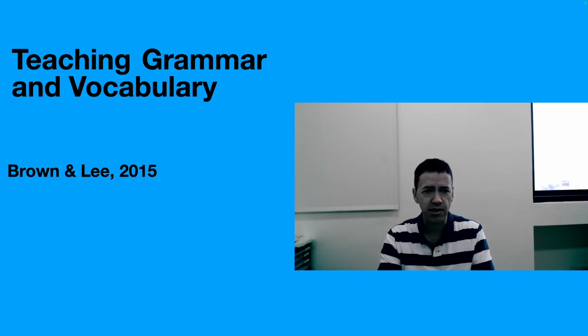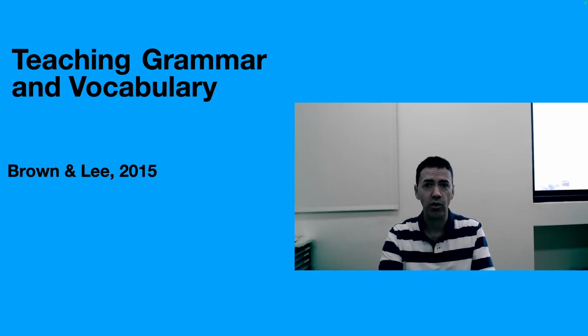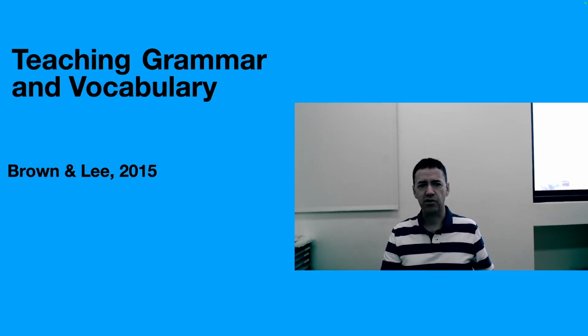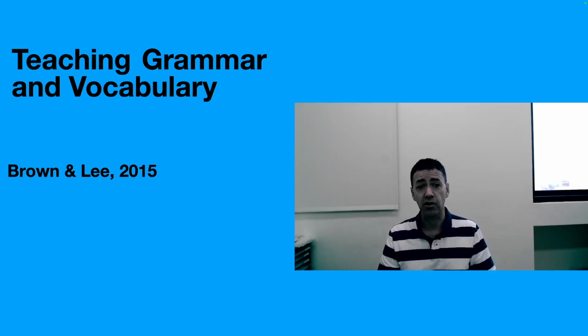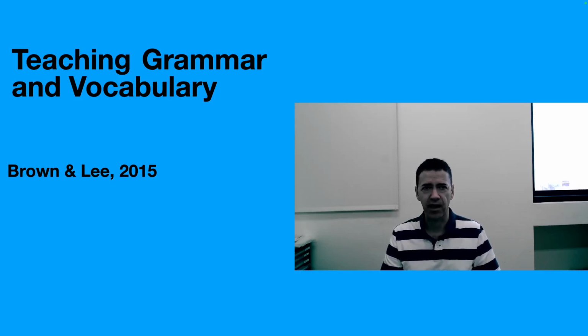So this topic is a pretty important one because, as all of you know, the focus in English classes in Taiwan is primarily on grammar and vocabulary. At least it has been traditionally. And it's still a very important topic, right? These are the building blocks of language. You need to be able to use the language effectively, efficiently, accurately in order to communicate.